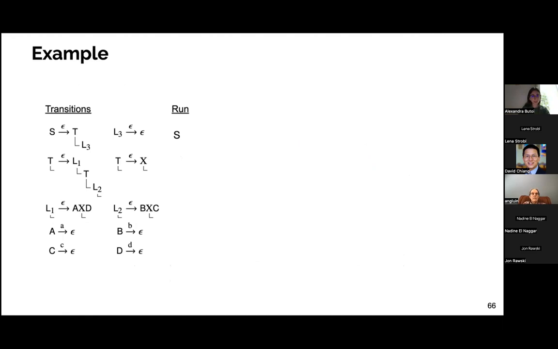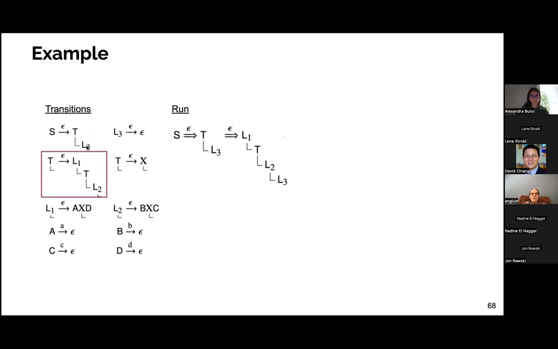If we have a pushdown adjoining automaton with these types of rules, the first one, S goes to TL3, doesn't have a footnote, but the one below it has a footnote, as is marked with this symbol. And we start with the distinguished star symbol S, and we apply rules. So S gets rewritten as TL3. Then again, we apply a rule. The top symbol that is a variable is T. So we need to apply a rule to T.